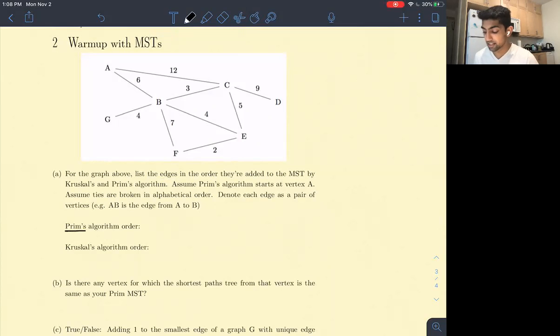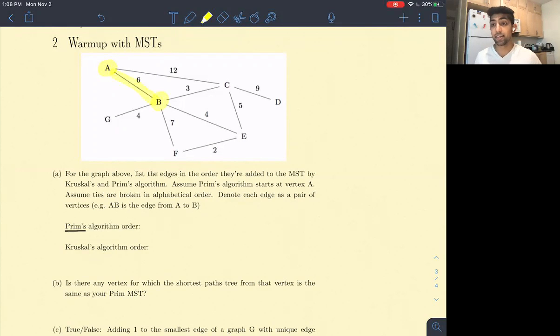Okay, so let's look at Prim's, and we're going to start Prim's from vertex A. How Prim's basically works is that we're creating a team of vertices and we need to find the next person to join our team. That's how I like to think about it. And we're lazy, so we want to find the closest person to the team so far. So far the team is just A, and A is like, hey, I want a teammate. So who is the next closest person to join A's team? Well, it's B, right? Because B is 6 away.